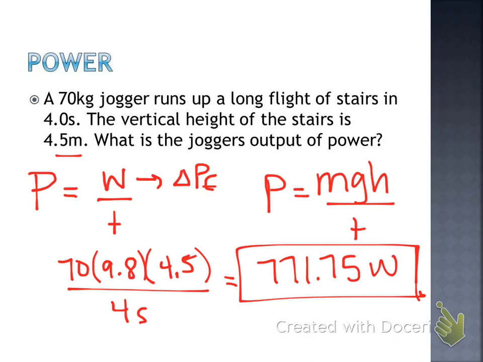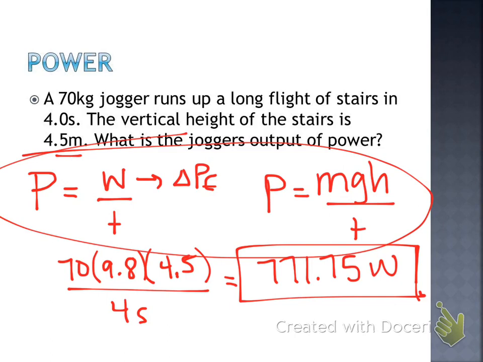Does this equation part make sense? Why we're using that equation? Power is always work over time, and work is any sort of change in energy. So in this case, we went from no potential energy to all potential energy, as it went from the bottom of the stairs to the top of the stairs. So our change in potential energy is going to be him overcoming that gravity and getting to the top. So I got about 771.75. Is that what you had it come out as? Okay. This is what our lab will look like today as well.